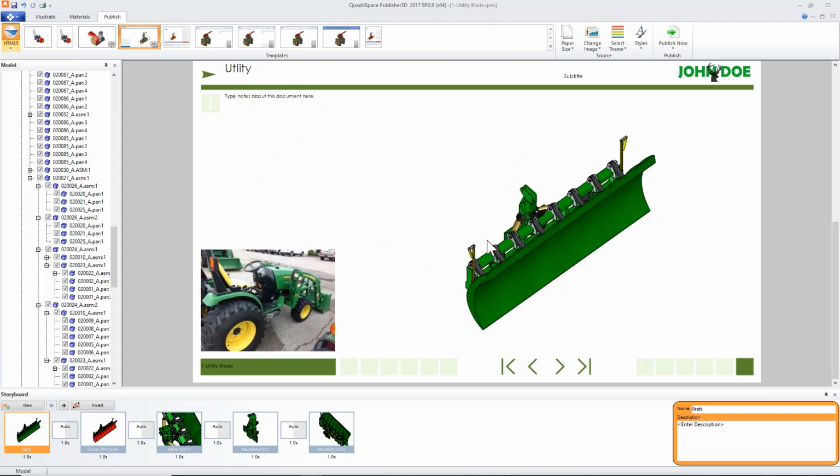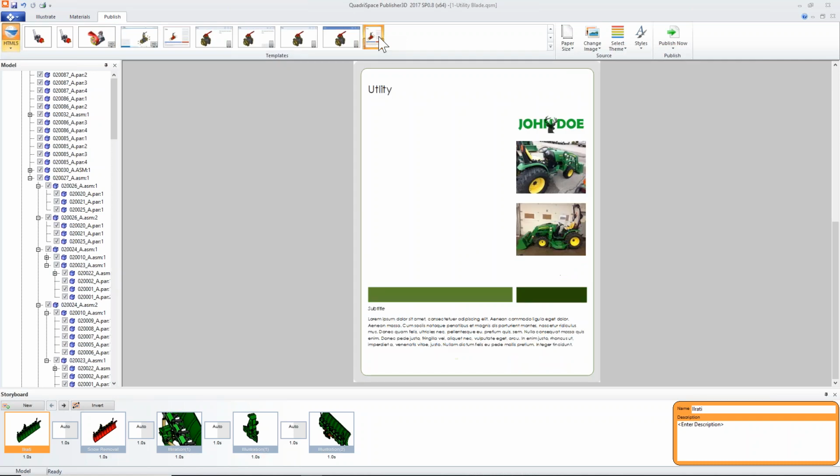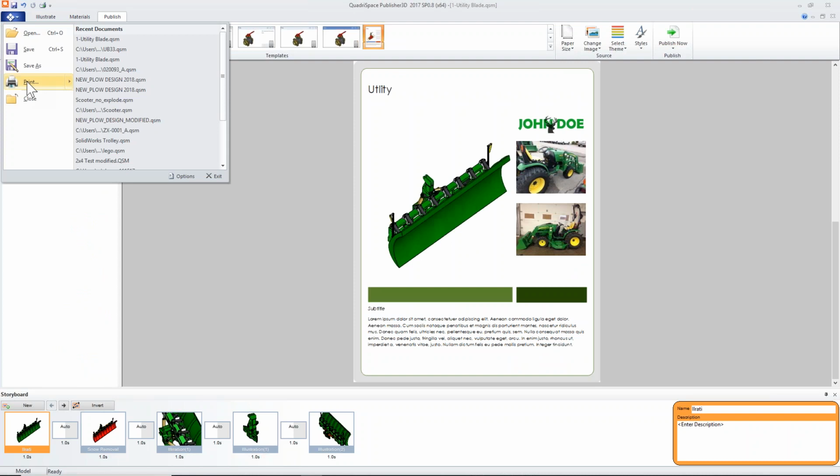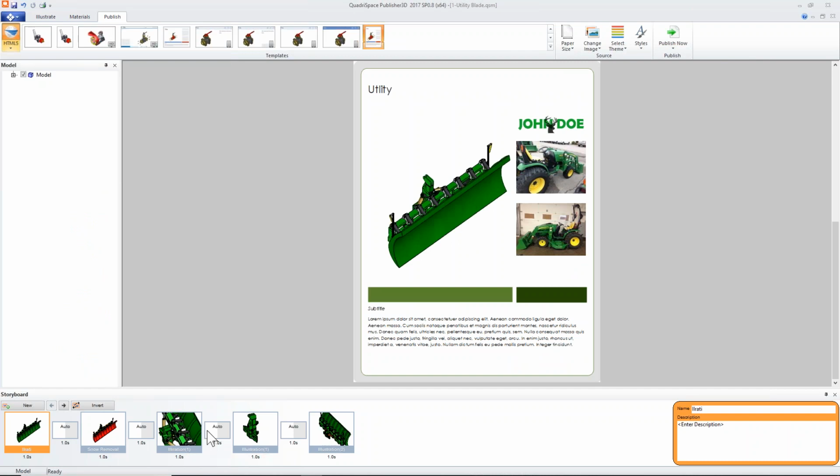Obviously, if you print, you might want to go to a template such as this. And you could print this just by going to the file, the application menu here, and doing a print, and that'll just go out to your printer. Obviously, you can't really make use of multiple illustrations. If you're doing this, it'll just print what you see on the page here. But it does give you a way to quickly bring in your 3D model, set up a template and a look and feel around it, and then print that out.